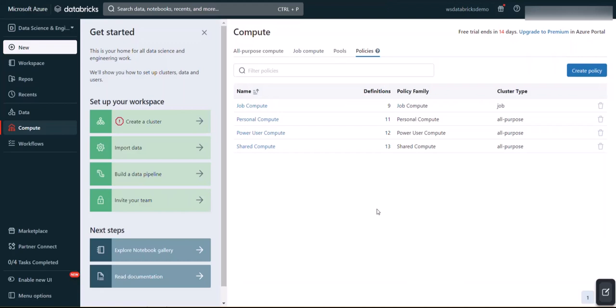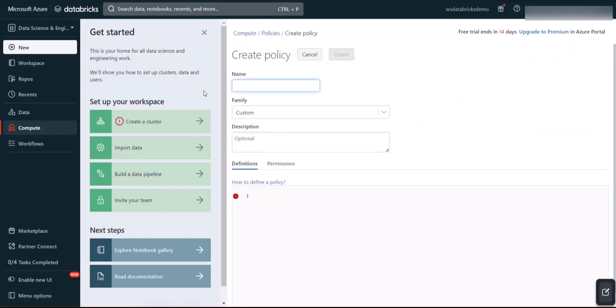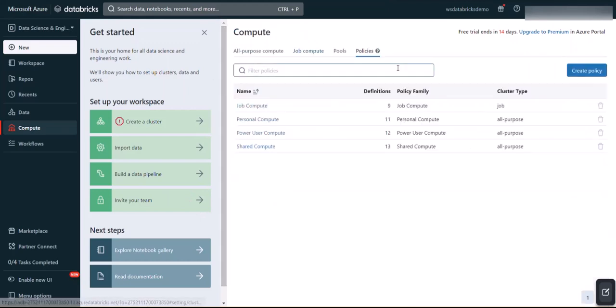Effective use of cluster policies allows administrators to enforce certain standardized cluster configurations, prevent excessive use of resources and control the spendings. Using policies you can create different policies from here. So this is the UI for that. We will also create that in our future videos.